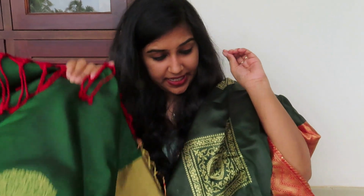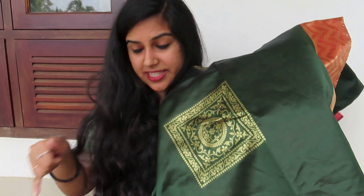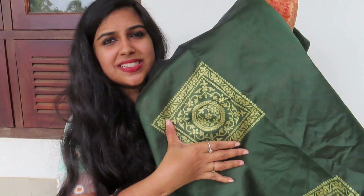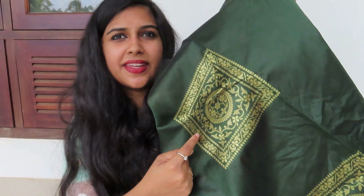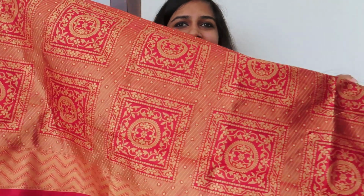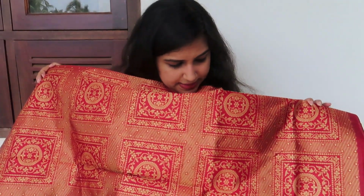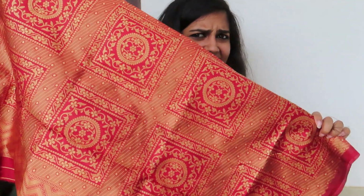And another thing that we'll have to look at is obviously the work. Now the work over here is really beautiful. It's really big, to be very honest. It's bigger than the expensive one. So this is a nice square work with a nice golden touch in it. It is Kasavu, and also this is the pallu. So even the pallu has the same work, and yeah, it looks really grand, right?